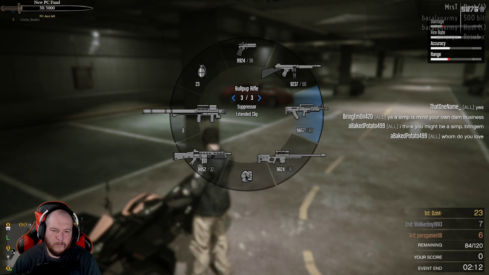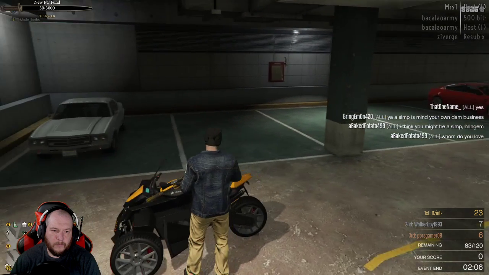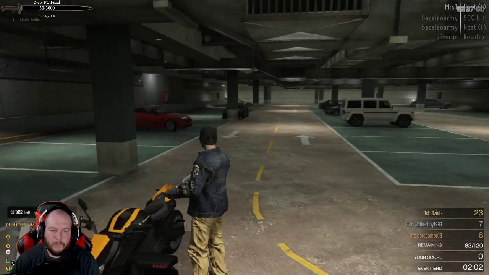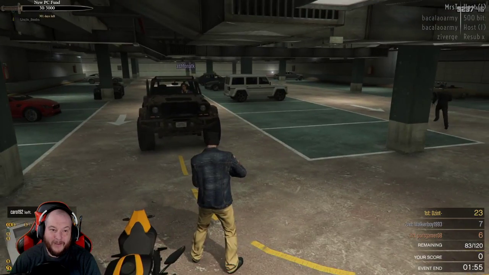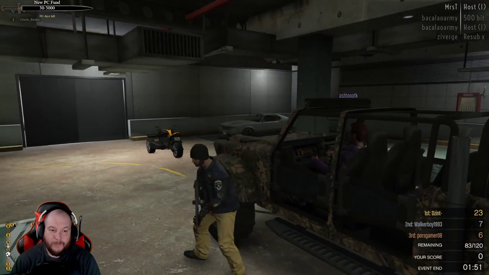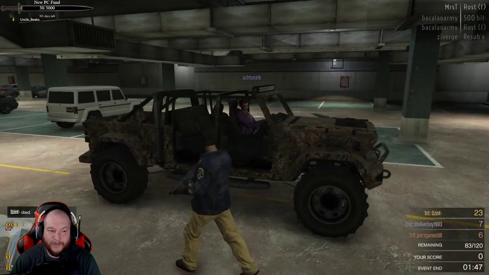Where the heck are you? I'm in the garage. I was hiding. Okay, I'm gone. What the hell? Nothing, bro. Don't worry about it. Hey, I got one of these. Mine's yellow. I'm surprised you could see mine. Here.